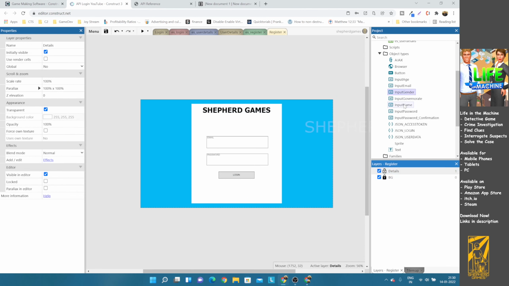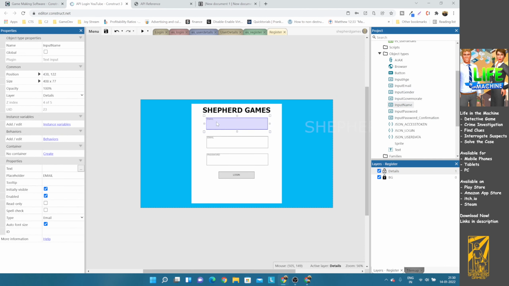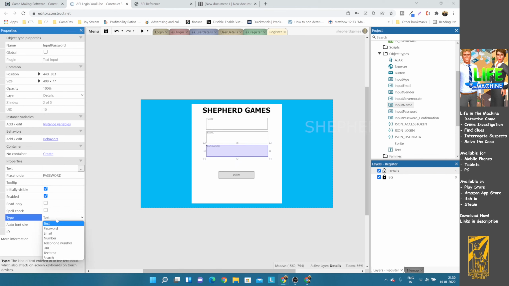So the first field is name field, right? So this is name, so type would be text. So the next one is email, this is password, type would be password, this would be email.